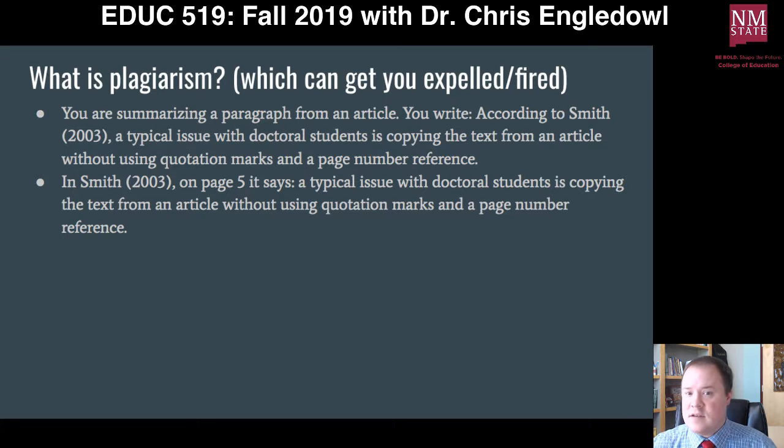However, what it doesn't have is the quotation marks. Those have to be there. Otherwise, it could be inferred that this is a paraphrasing of what it said, rather than a direct quote. So if it's a paraphrase, then you can leave it like this. If it's a direct quote, add the quotation marks.